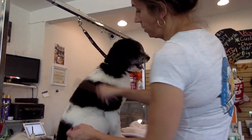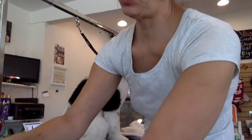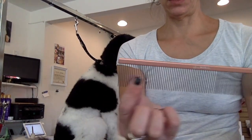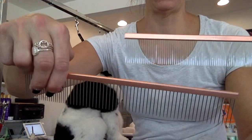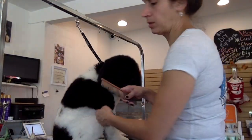All right. So just for hurry up purposes, I'm going to go to my final Jersey Pets comb. This is the next width I'm using. I just did the poodle comb width, and now I'm going to a finer width, and then I'm going to end up with this. So, one last comb.